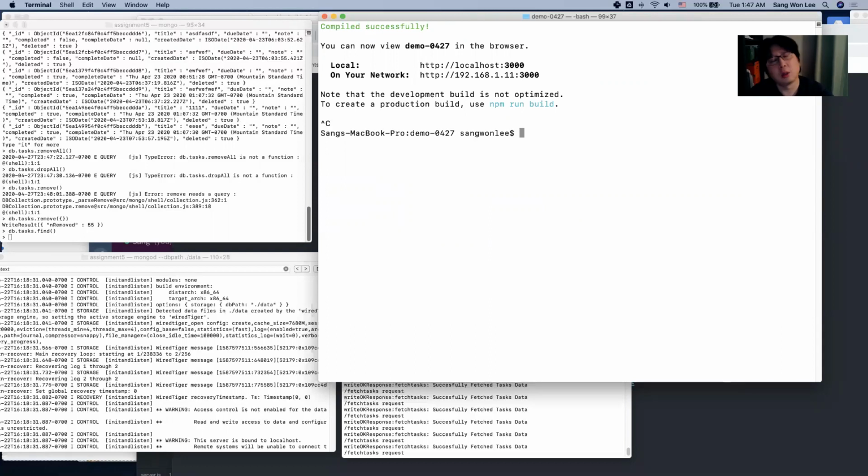I'm just going to quit the project and then install jQuery. So it's going to be npm install jQuery --save. The reason why I put this option is to add that to the package.json. So let me actually show you what it looks like.